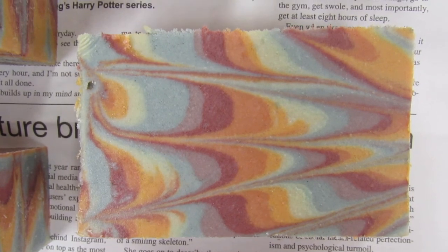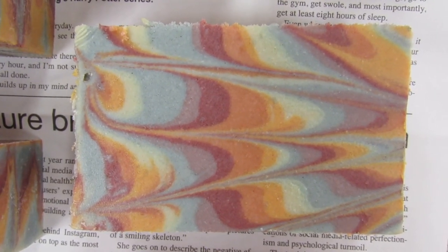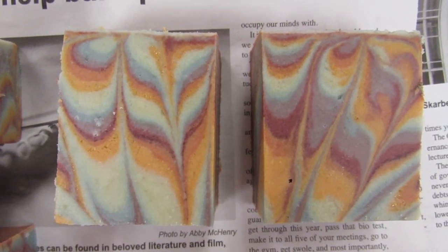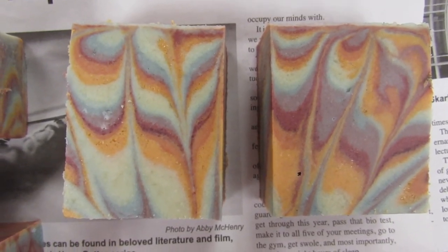That is a custom made mold that makes approximately 8.5 ounce bars. What I normally do is cut those in half to make two bars of a little over 4 ounces. So that's what these are. And I'll probably end up cutting the rest of them at some point.